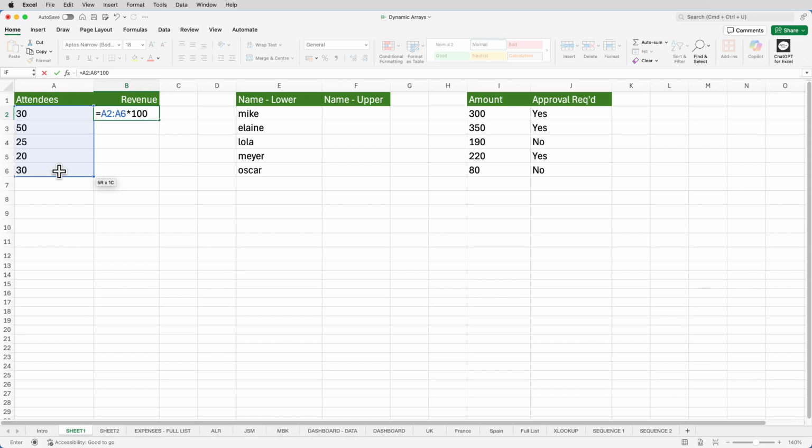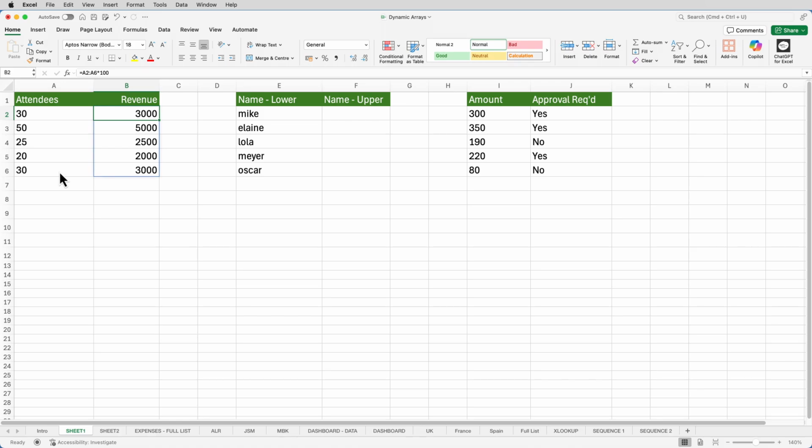But if I press Enter, in Excel 365, 2021 and 2024, it generates a set of values. The values that we get in column B are the same values that we got in the previous demo, but it's what's going on behind the scenes that's different.